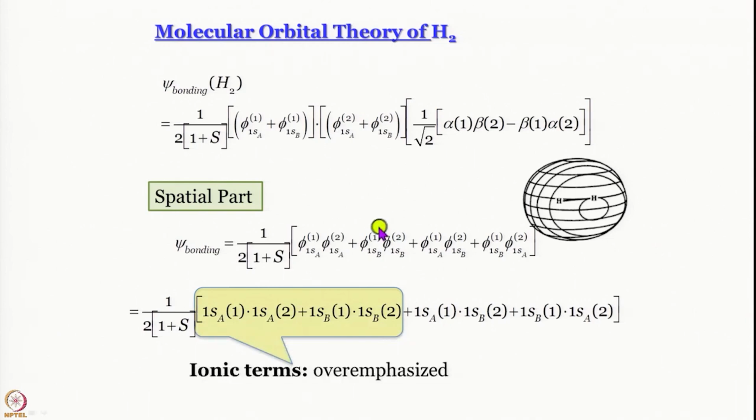And as you see right away, what is a good thing about molecular orbital theory so far? Ionic terms have materialized by themselves. We did not have to think that they would be there and we did not have to invoke them. What is the bad thing? MOT has actually overdone it. Where is that lambda? Remember the lambda scaling factor that we used in valence bond theory, and we said that this lambda has a small value. So, ionic terms have a small contribution as might be expected. That lambda is not here. So, MOT is a general theory that gets us the ionic terms, that is great. The problem is it overdoes it.